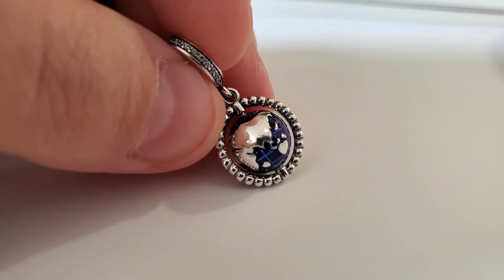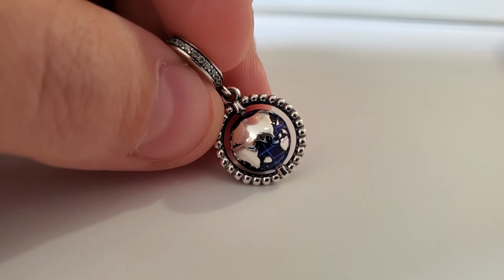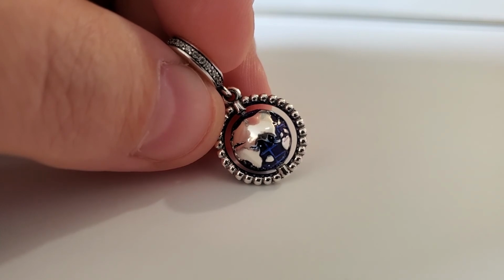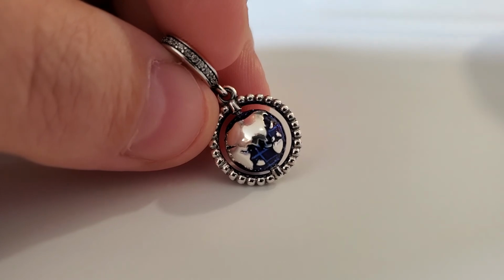So I do believe I have all my travel charms posted on YouTube right now. I do have travel clips, but I'll make separate videos to show you guys my clip pairs later on.